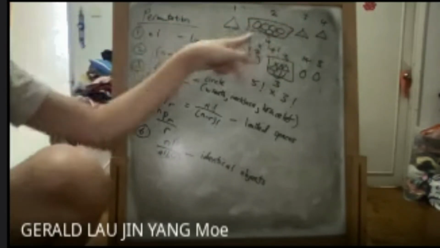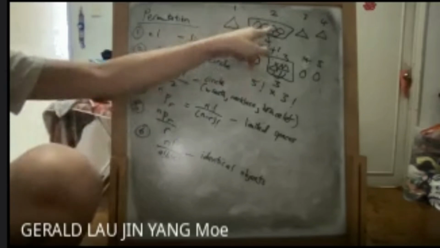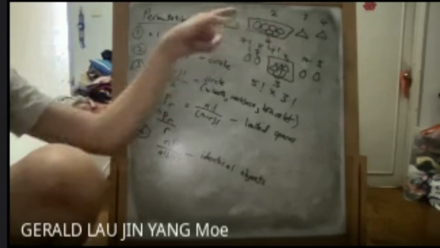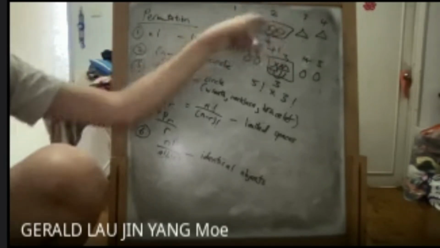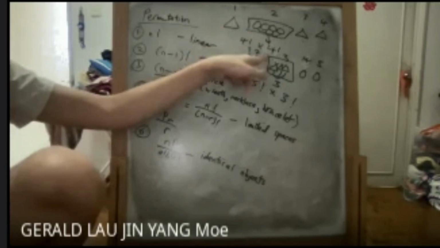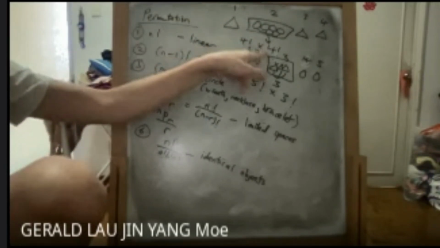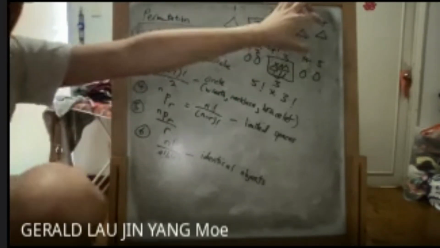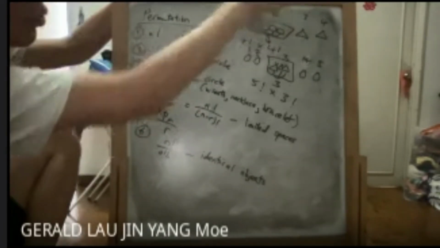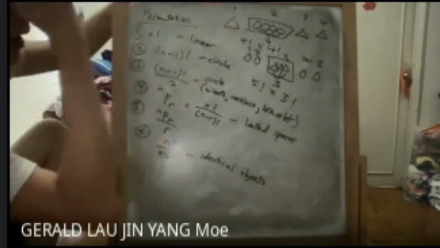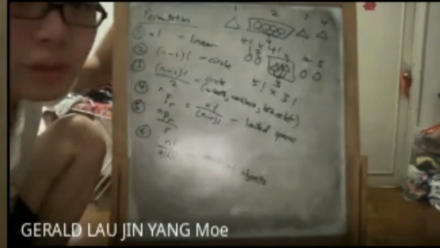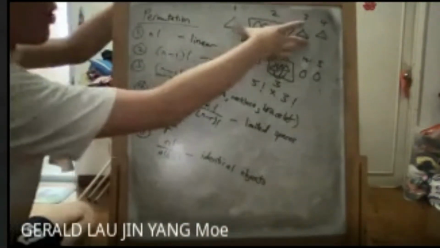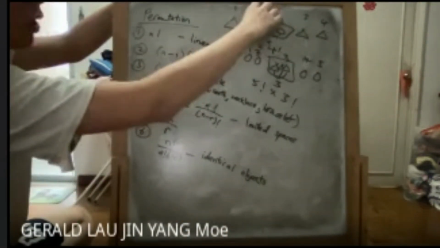So you have 4 groups, okay, 4 factorial. Times inside the group, there are again 4 objects inside the group that can switch between each other. Okay, maybe this circle can go here, this circle go here, and so on. So you have 4 factorial again. That's why 4 factorial times 4 factorial is the number of ways to arrange all these together. Okay, to arrange 3 triangles and the 1 circle group together. Understand? So that means you have 576 ways to arrange all of this, okay, to fulfill this condition.